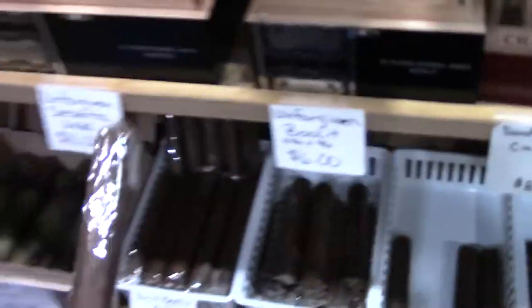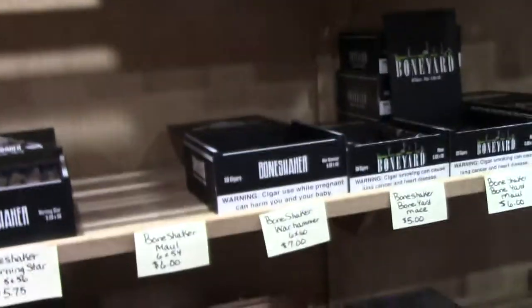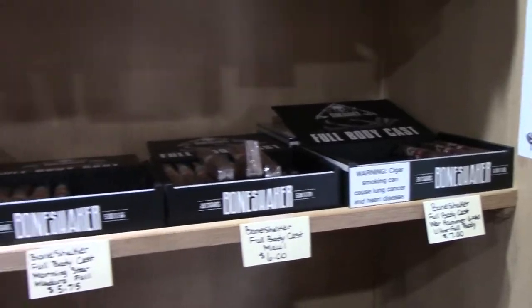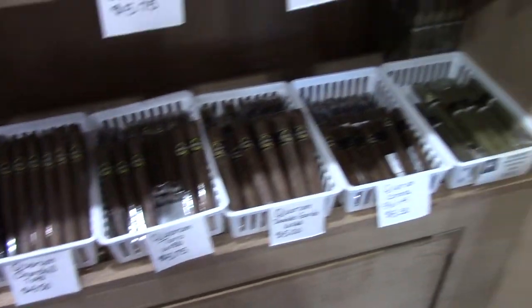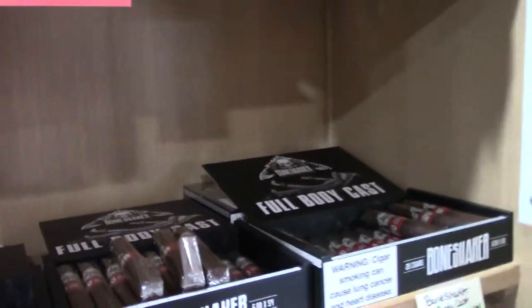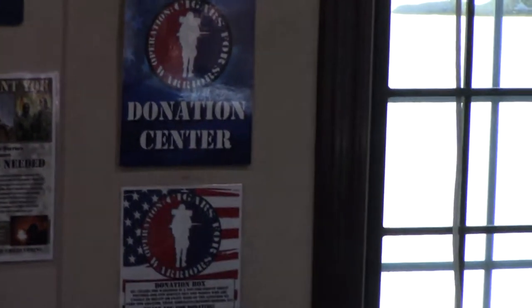They also have some house blends — the Big and Beefy, 7x70 for $8, really good deal. They've got the Bone Shaker and the Bone Yard; they're the only shop west of the Mississippi that carries these cigars, though they are available on some websites — I know GR.com carries them. A lot of the budget cigars range $3 to $8; they're doing that because they know the average guy can't spend a huge amount but can still have a good cigar. They are also an official donation center for Cigars for Warriors.